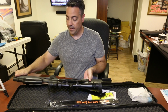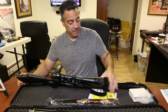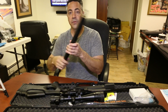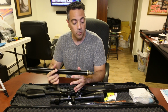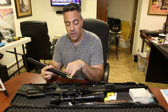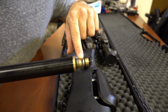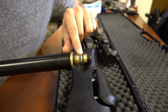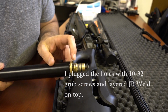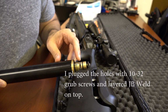Let me tell you a little bit about efficiency. So this particular gun is a hog. It is not efficient at all. The first part of making this more efficient, what I did do is to plug 5 of the 6 holes. That hole right there is the air port, and that gray matter that you see right inside there, that is JB Weld. I have put JB Weld in there to plug up. There were 6 holes going around. There's a channel that goes all around where that gray matter is.